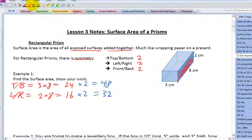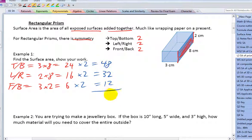Okay. The last one would be front and the back. What are the measurements of that? 3 by 2. Okay. And that's just one of them, but we need 2. Double it. Add them all up. Okay. 8 plus 4. Carry your 1. And 4 and 3 is 7. And 2 is 9. So 92 centimeters squared. Okay. There's your answer. Put your answer in a box. Easy to find, easy to mark. Any questions?